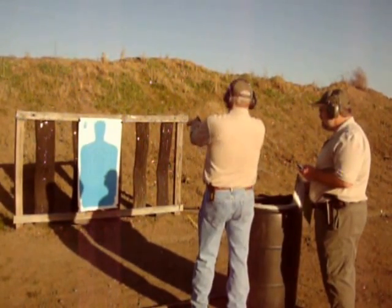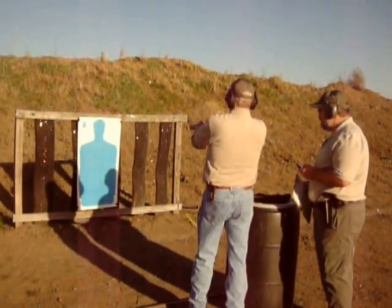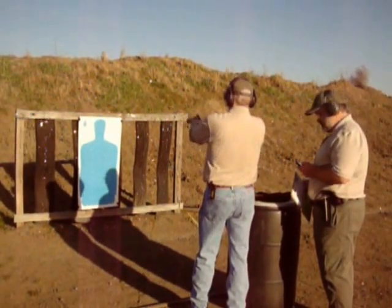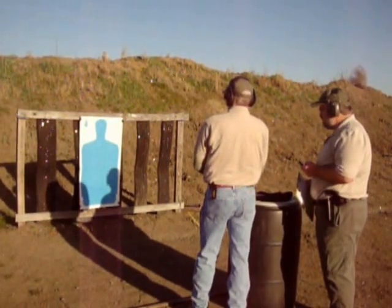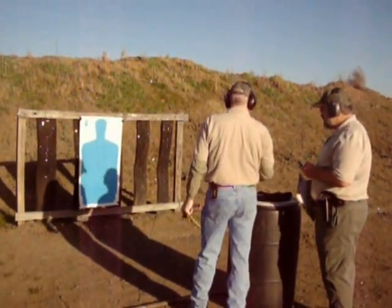Stand by. Fire. Stand by. Fire. Stand by. Fire. Stand by. Fire. All right, we're going to take the magazine out of the pistol with the muzzle down range.